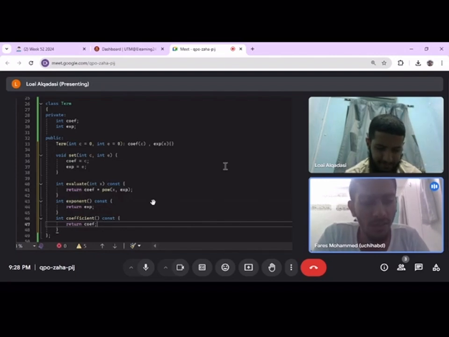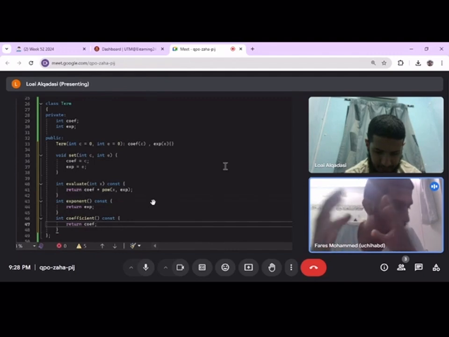This class is essential because it encapsulates the behavior of a single term, which is later used to construct the entire polynomial. So this class is going to construct the entire polynomial, so that's why it's very important.